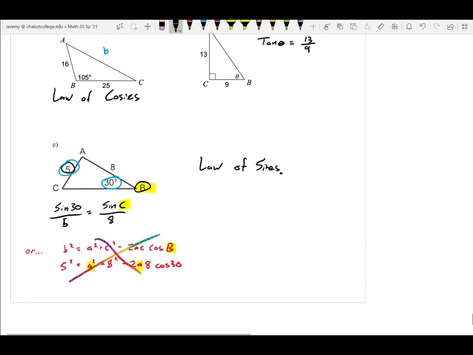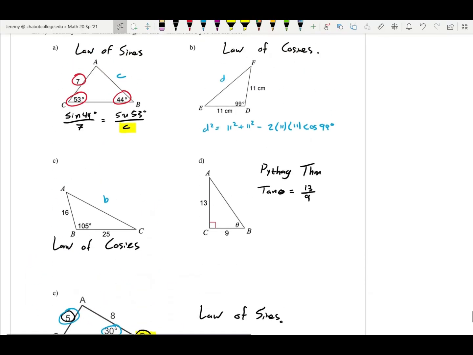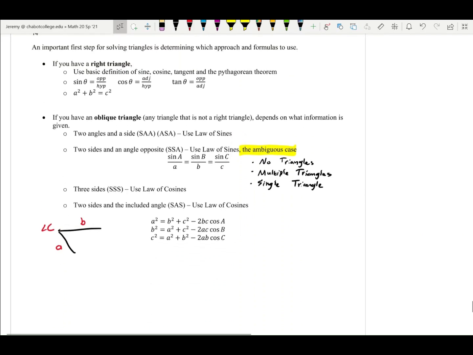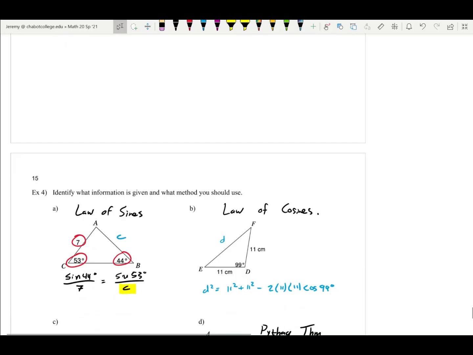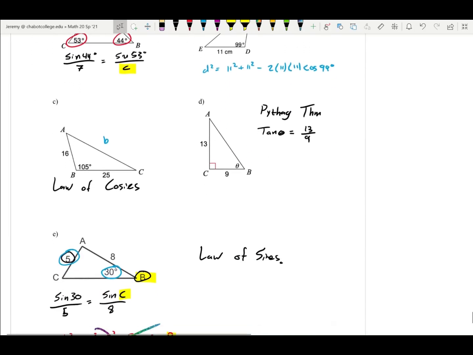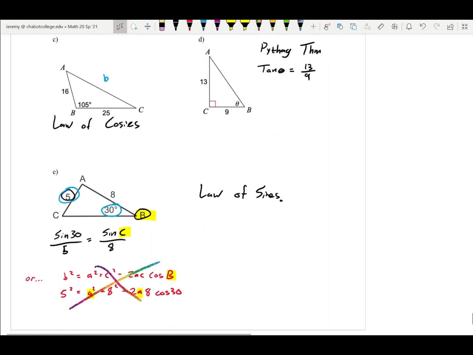Okay, so you could memorize all that stuff on page 14 if you wanted to. But I think that it's a much more reasonable approach to just try and build your intuition, looking at all these different scenarios, and just develop your intuition about which approach is going to be the path of least resistance.